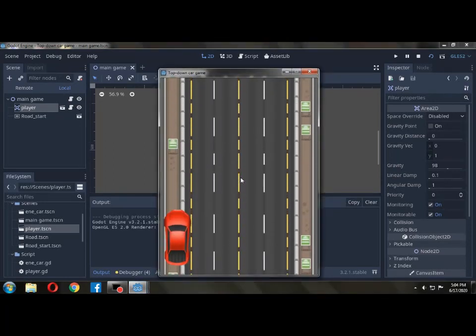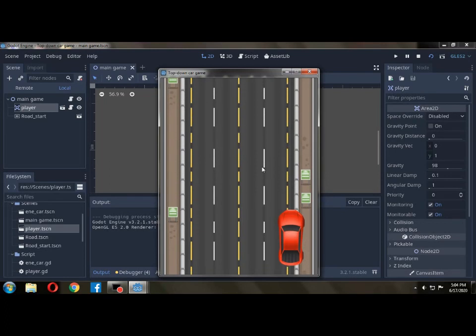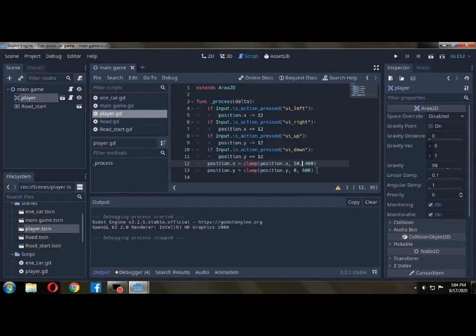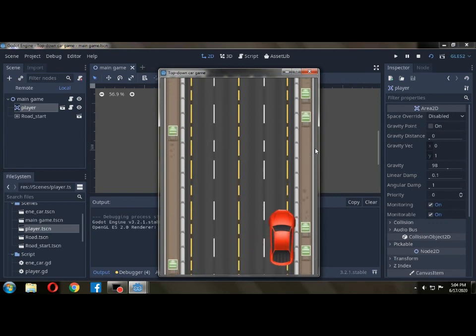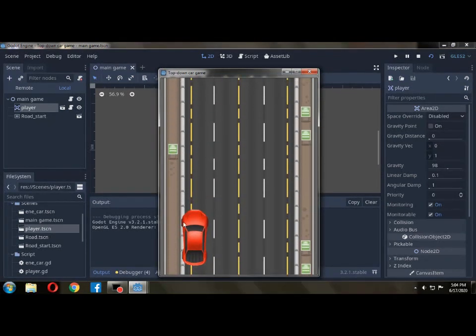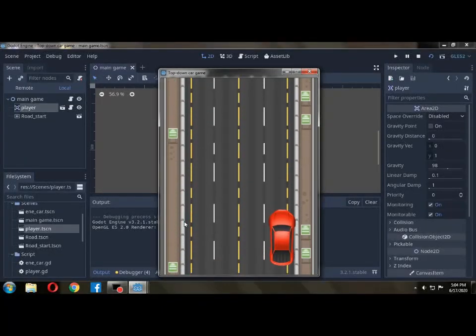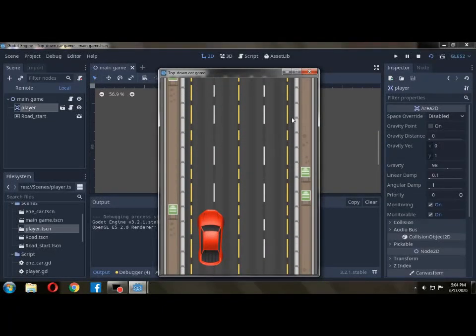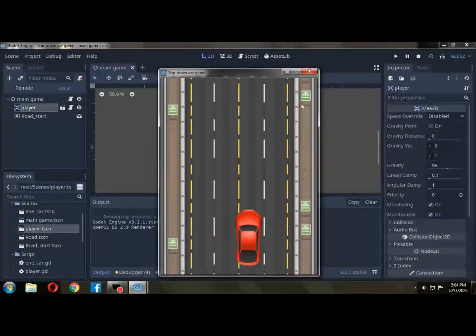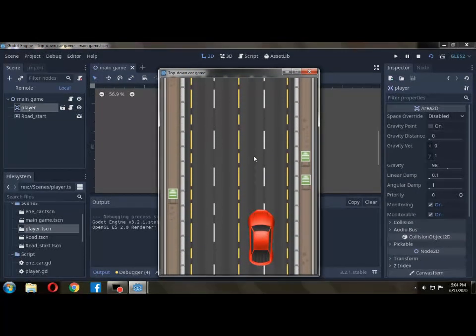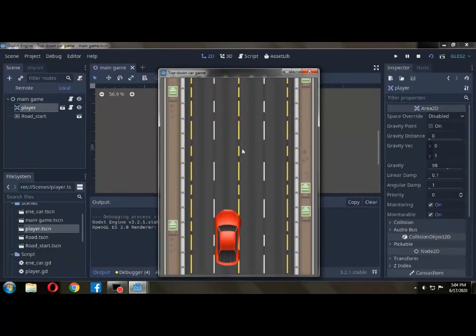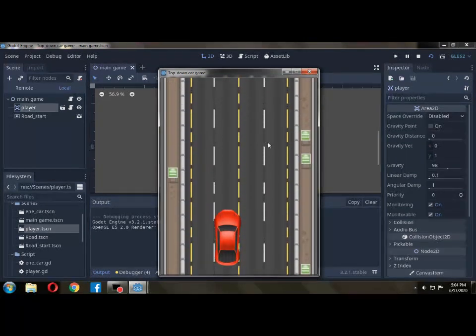Here, oh wait, it is not solved too much. What about 100, guys? Let's try with this, right? Okay, a little much needed, but I think that is not too much of a problem. So we have successfully made the game, and you can see the speed is a little increasing and decreasing on the going down speed of the road.